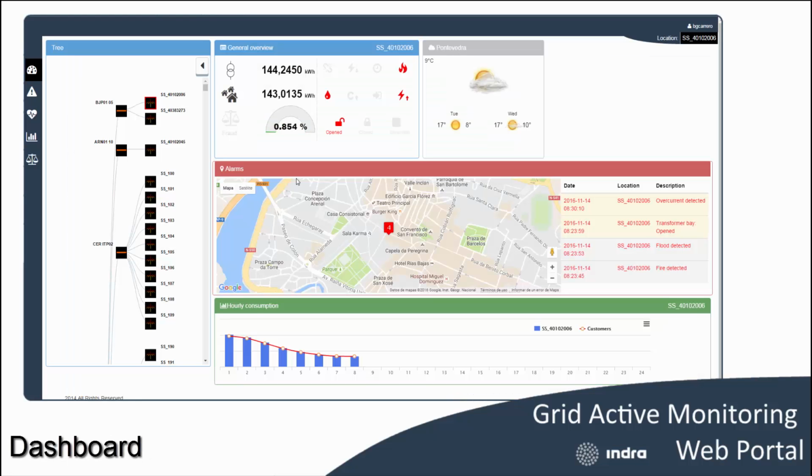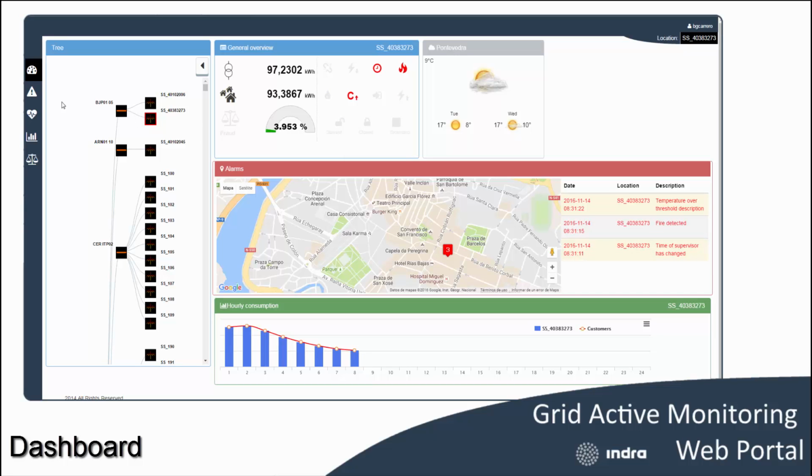After logging in, the dashboard tab is shown with a summary of the power consumption for the current day at the secondary substation and the total of the consumption measured at the associated smart meters. In addition, the activated alarms in the secondary substation are also shown, and will be displayed in real time if a new one is detected. The user will be able to switch to another secondary substation from the network tree.